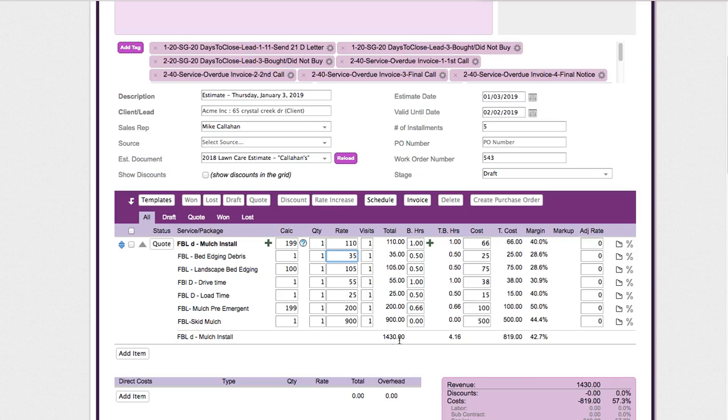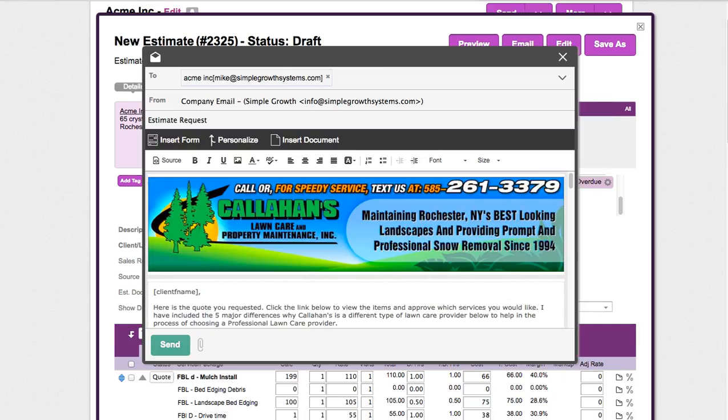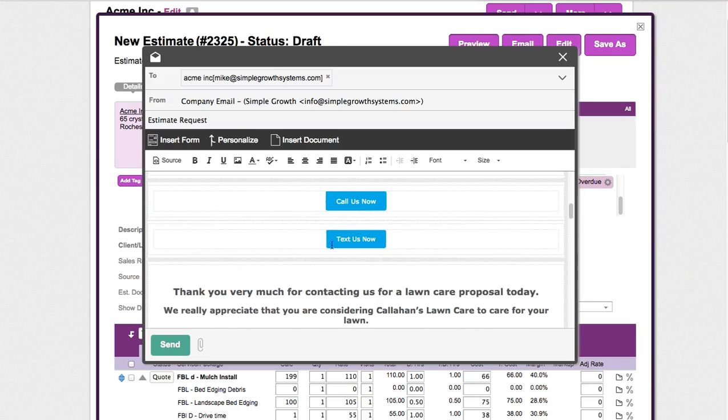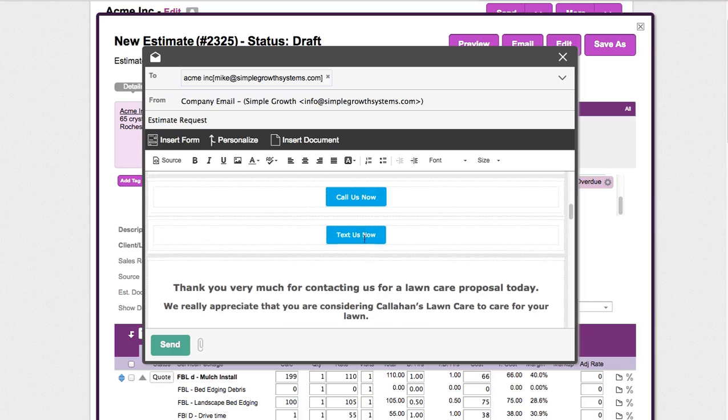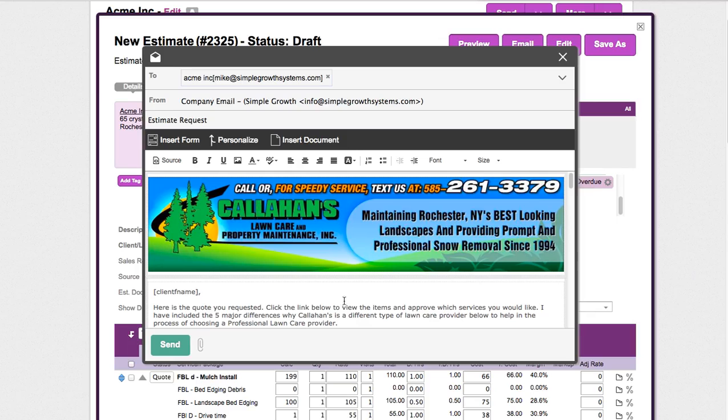We literally go in and say, okay, that looks good. 1430, hit quote, scroll up and hit email, and this is what pops up, a pre-templated email here. This is basically the 5 reasons why we're different, a quote link that's clickable to the consumer, and we've got a couple clickable buttons here if they're on their mobile, and we list our major differences, why we're different, and some testimonials. Literally all we have to do now is hit send, and we could do a one-off customization on the email if we wanted to add some lines. But working for workflow and productivity, that is the streamlined approach that I recommend.